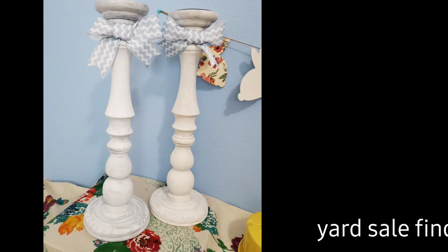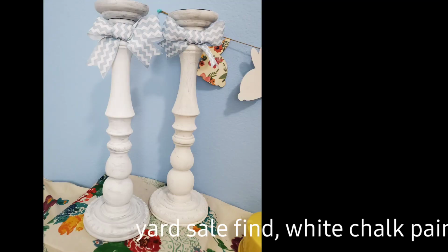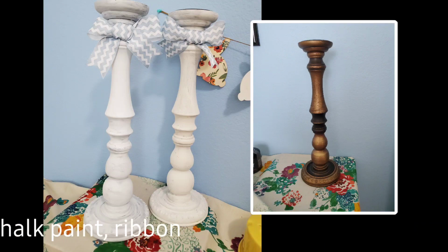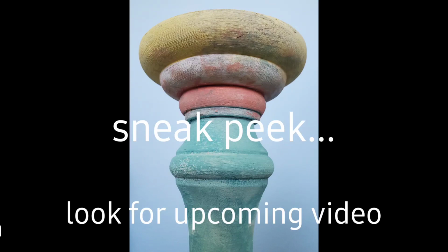There's some candlesticks that I found at the neighbor's yard sale. By the way, you should look for an upcoming video. I plan to go further than just the one coat of white that I put on them so far.